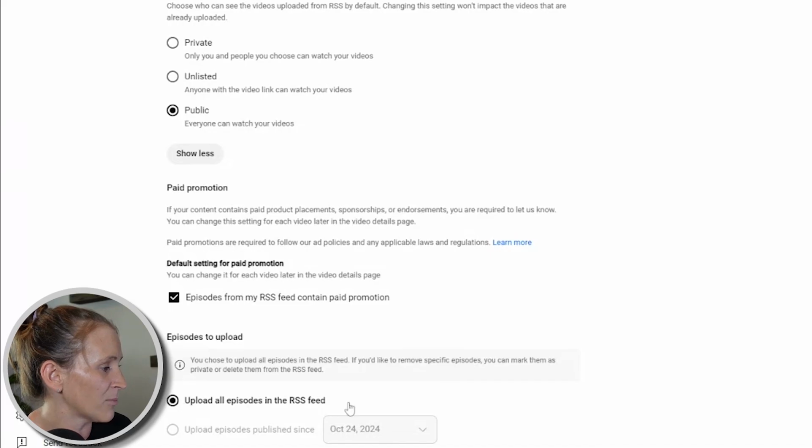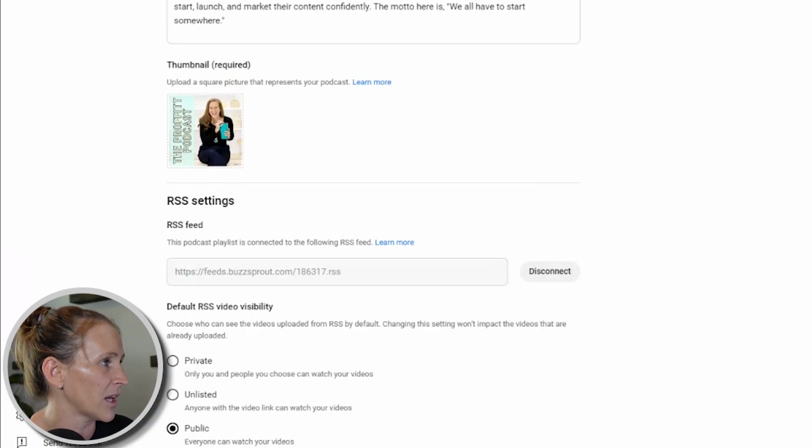And then the last one is to upload all of your episodes. You do have the option of choosing the date of how far back you want to go, like only back to 2022 or 2021 or whatever. If you know there's a whole back catalog, like you rebranded your show and you don't want that information out there, because we're going to talk about YouTube as a platform for discoverability, and you're like, oh, I had this old content, but it's not really what I want to be known for today, then you can absolutely just keep that private.